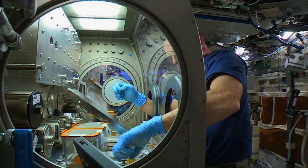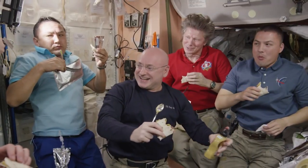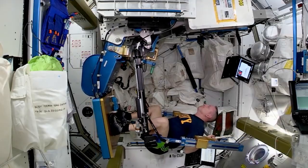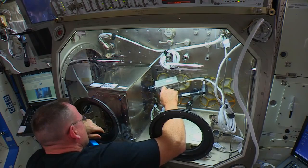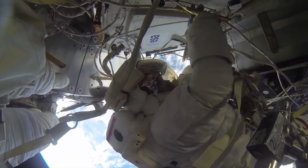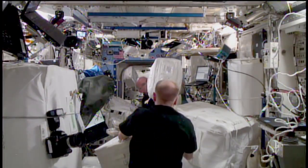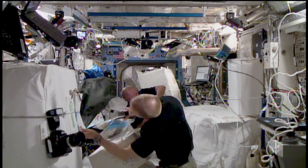So a normal day is about 4 hours of research, 4 hours of operational duties, and 4 hours of eating, exercising, and more. That balance is always shifting though, as some science experiments can consume a crew member's entire day, or if something critical breaks, the astronauts go into serious repair mode. And as we saw last week, the crew was buried under an avalanche of cargo as they packed Dragon to get it ready to leave.